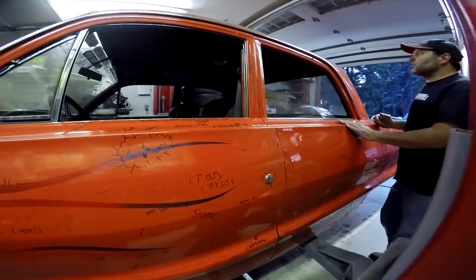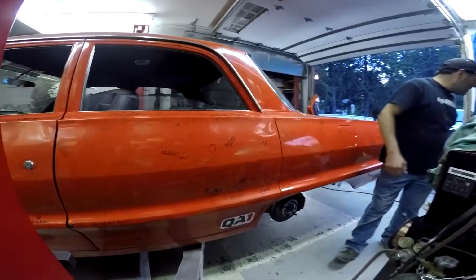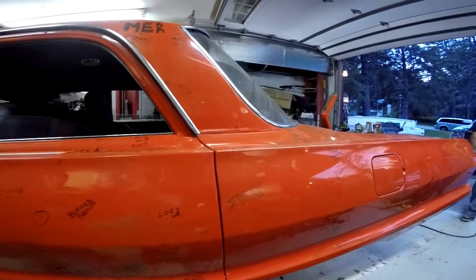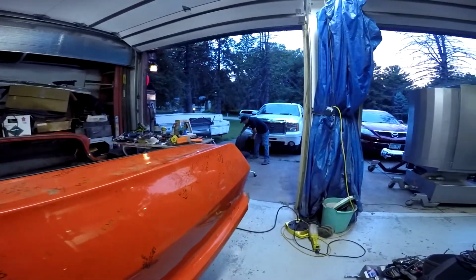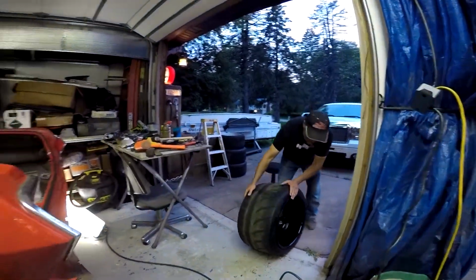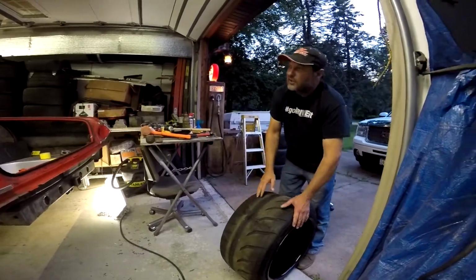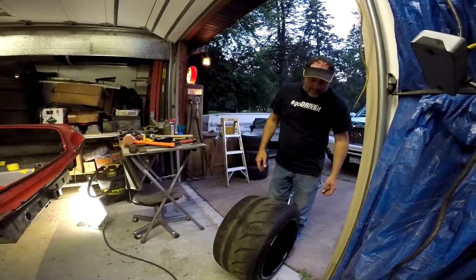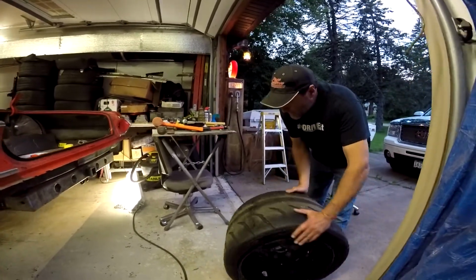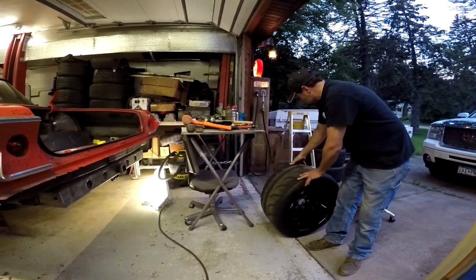So we're going to start up with that all over again, but we're going to do some more improving on it. And right now we are trying to make a 335 tire fit under the wheel well. It's these massive tires right here that we actually got for the Chevelle and made them fit on there, and we found out that it wouldn't be that much more work to put them on the Bel Air as well. So we're going to make room for these massive 13-inch wide wheels with 335 tires on the back of the Bel Air right now as well.